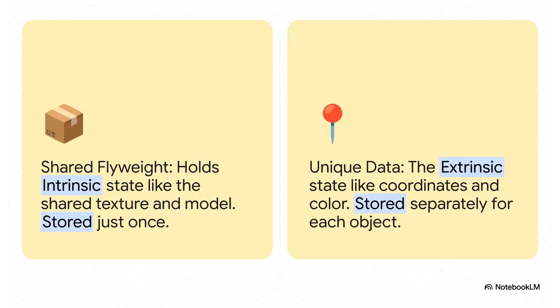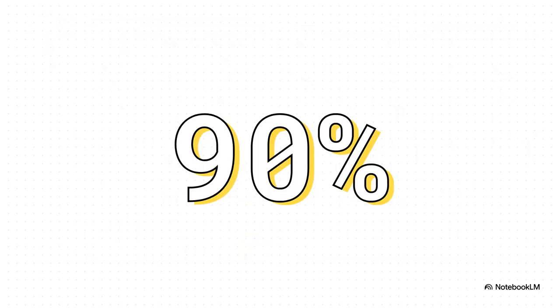So with the flyweight pattern, we do something totally different. We create one single shared flyweight object that holds all that heavy, intrinsic data, the model and texture, just one time. That's it. Then the unique extrinsic data for each of those million trees, their specific coordinates, their color, is all stored separately, and it only gets applied to that shared object when it's actually time to draw it on the screen. And the result of this? It is absolutely staggering. By not duplicating all that bulky common data over and over again, the memory savings can be massive. Seriously, we're talking about potential reductions of 90% or even more. This is how you turn an impossible memory hog into something totally manageable.